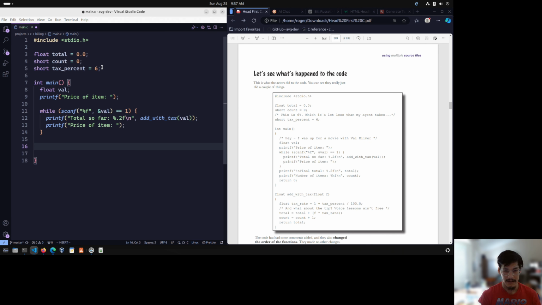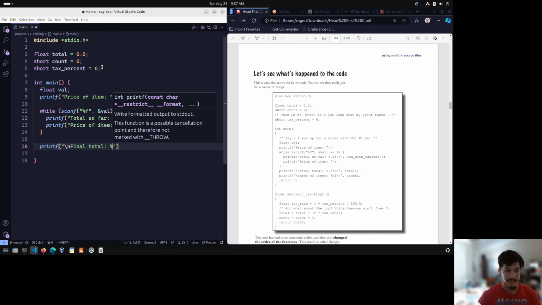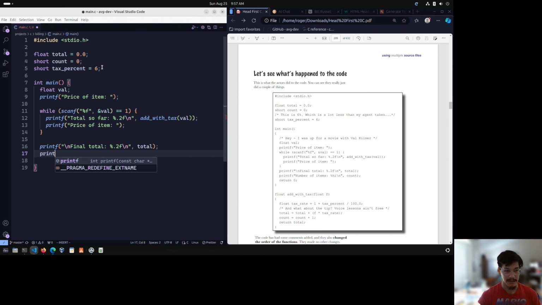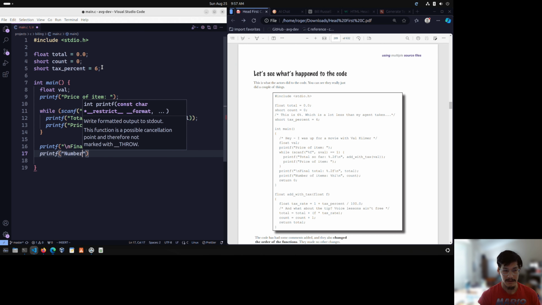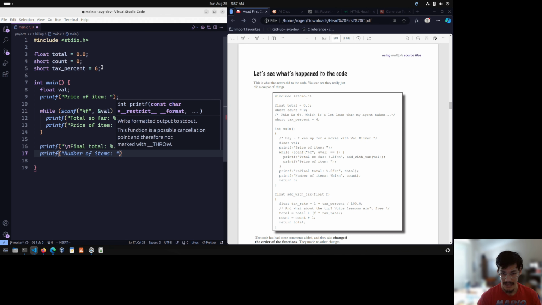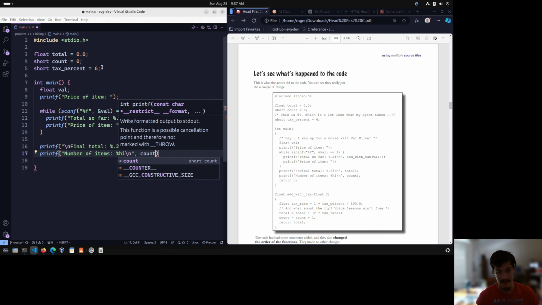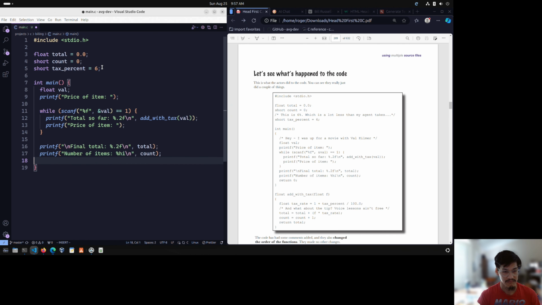Then what we want is to printf final total %.2f, so make it look like money again, the total amount. Then printf the number of items, %hi, new line, count.